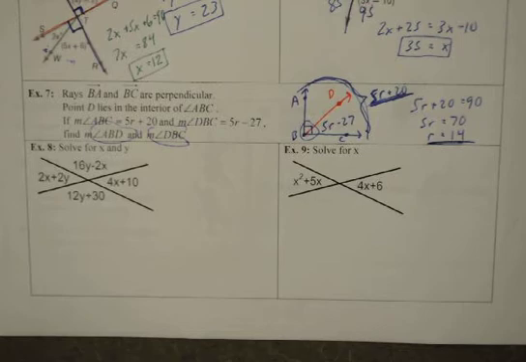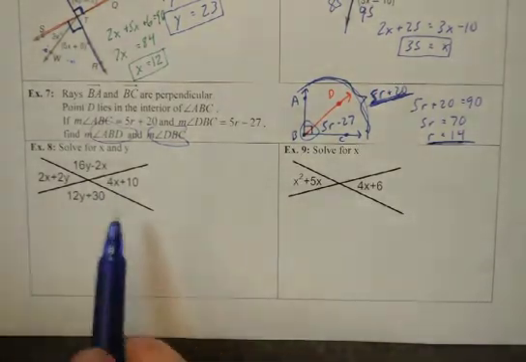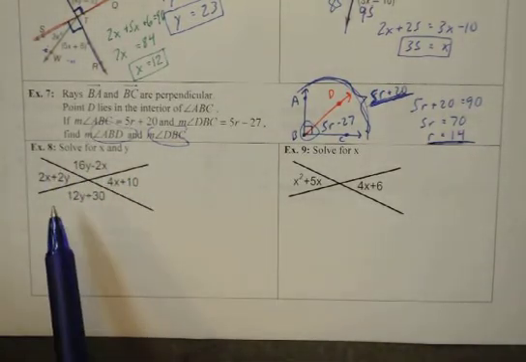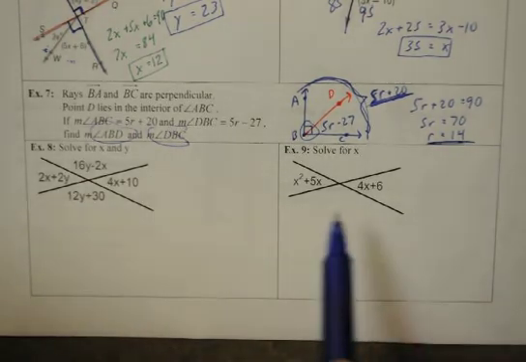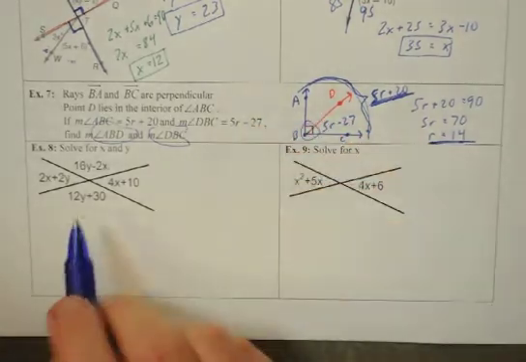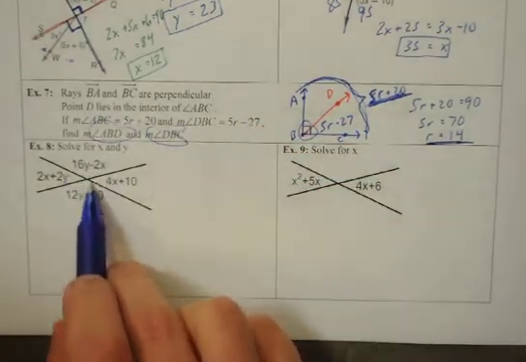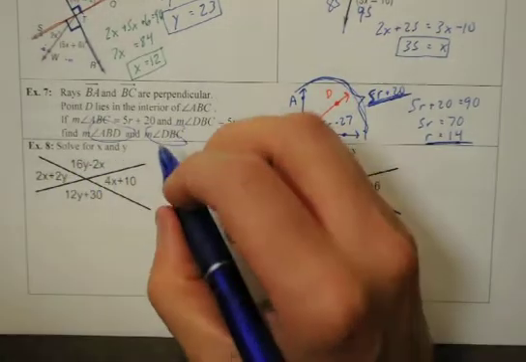Let's see how much time we got left. I've got enough time. In this picture, there's quite a few equations. I'm just going to do it. Alright, let's do it. So, in this picture, there's some vertical angles that I could use to solve for x and y. I'm going to go ahead and do that.